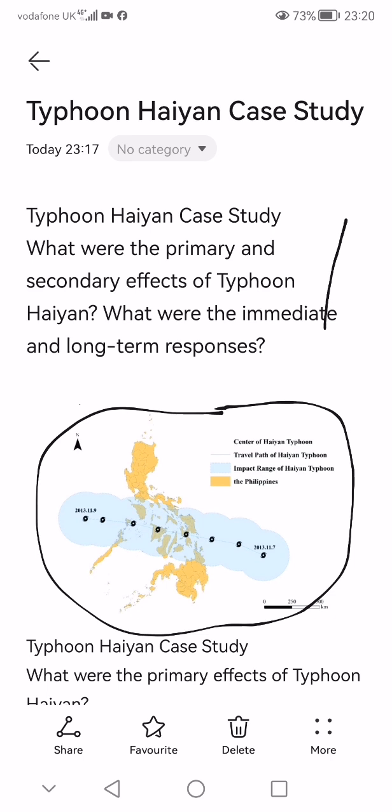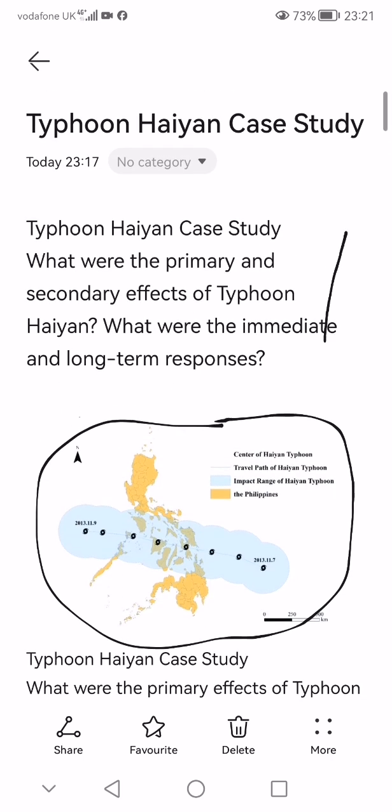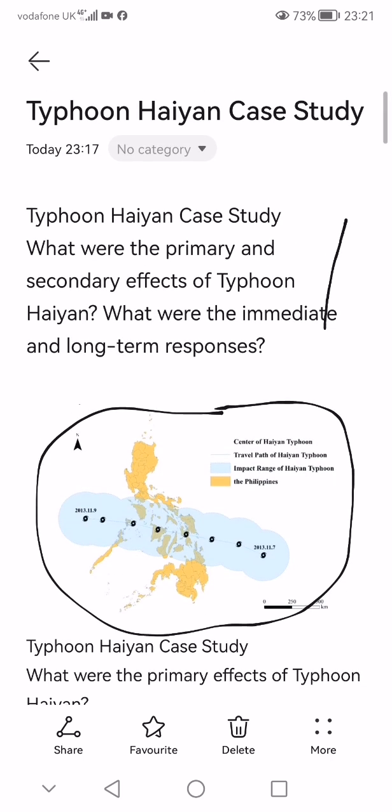Now, I've said a lot. It's a longer video, this one. So please feel free to go back, pause it, make additional flashcards. Honestly, you can make about 15, 20 flashcards for this. Some on effects, some on responses, some on some context. But if you can start to memorize it, start repeating it in your head, start repeating it to yourself. If you can memorize a good number of these effects and responses and a little bit about the context, then that sets you up very nicely for any 9 marker that may come up on this.